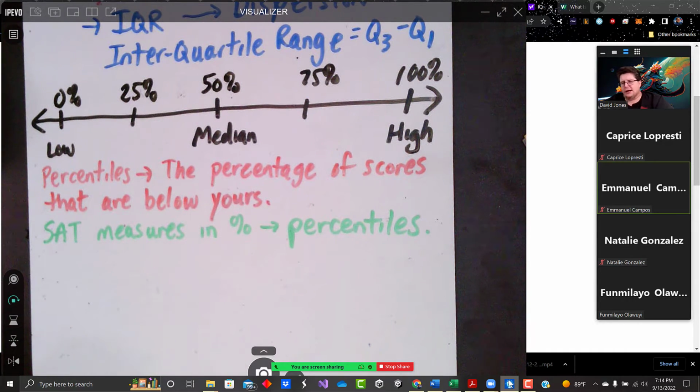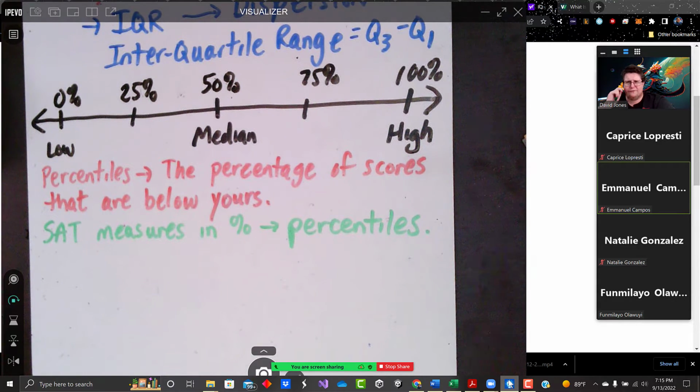The reason they do this is because for each variant of the test that they give out, it's hard to say whether this test is equally as difficult as the next test or the previous test. So the percentile is of the people that took the exact variant of the SAT test that you took. Let's say there's a 1,000 different variations of the SAT test and you took test 777. They will take every other student that has taken test 777 and your percentile is calculated from there. They don't include students that took test 776, 778, or any of the other thousands, just the ones you took. That way they can compare apples to apples more fairly.